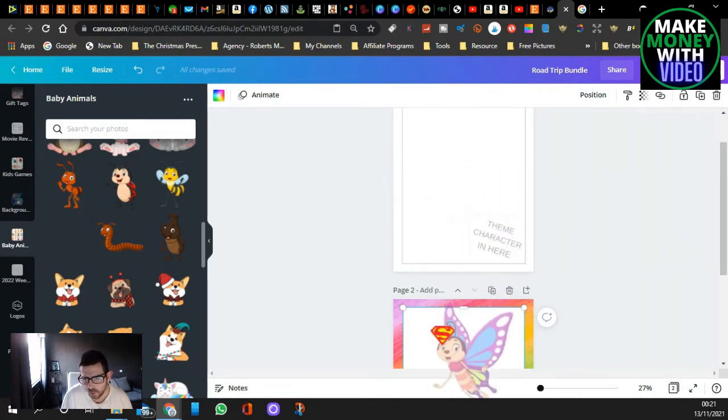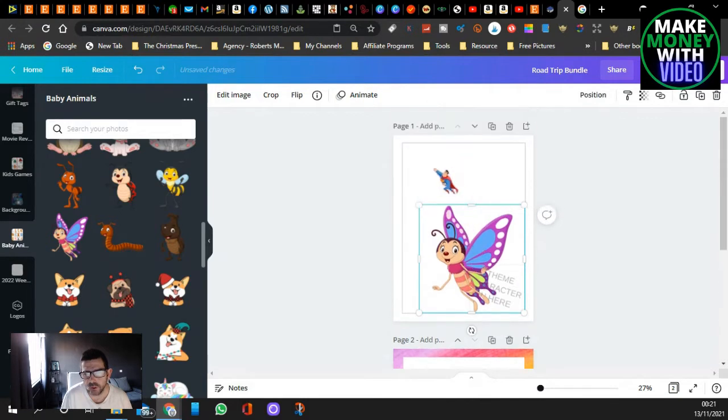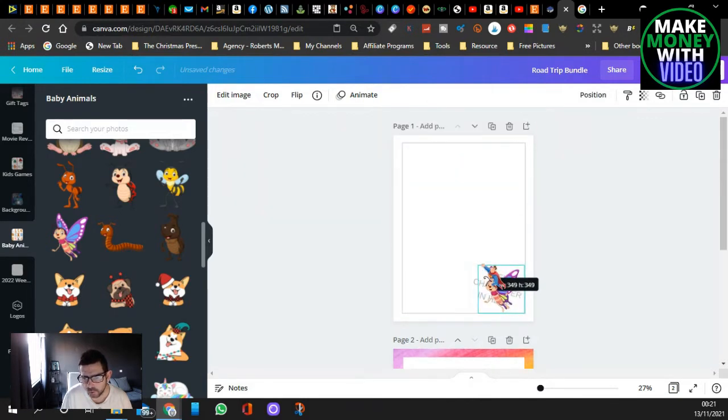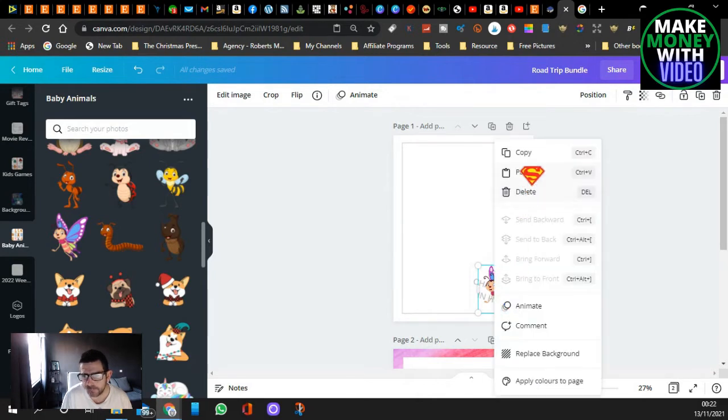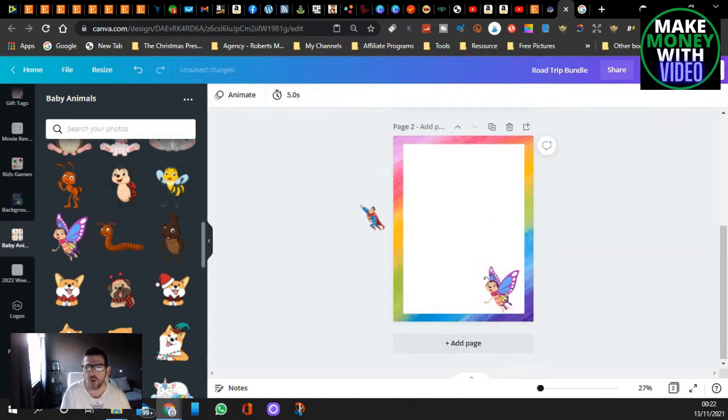So you drop it on the one below, because if you drop it on this one first, it kind of takes over the whole page. So I drop it on the one below, and then all you're doing is making it fit inside this little box. Then you copy it, paste it, and it will automatically paste where you copied it from, and there you have it.